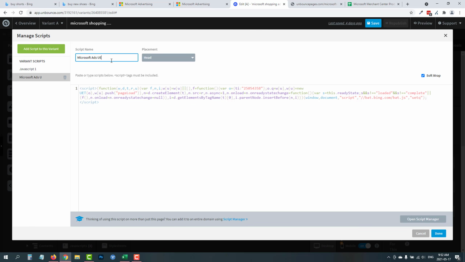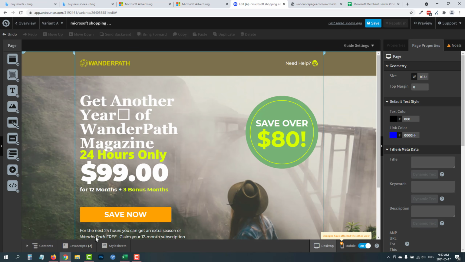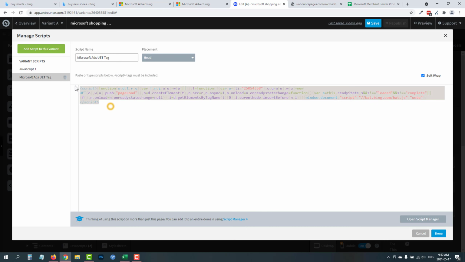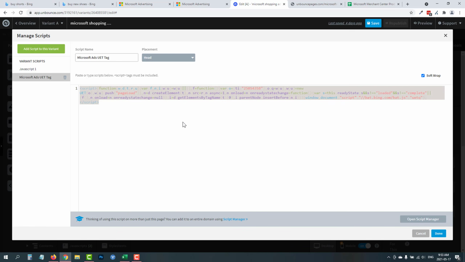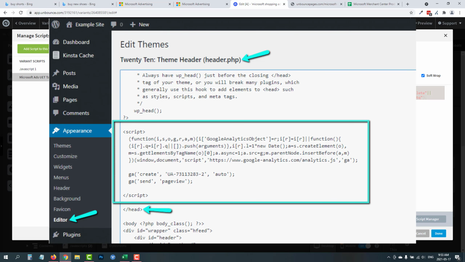Microsoft Ads UET tag. If you're not using Unbounce, that's okay. Whatever builder you're using, guys, find the JavaScript option where you add the code and make sure you add this code in the head section. So for example, if you're using ClickFunnels, you would simply go to settings at the top and then go into tracking code and you add this in the head section. If you're using WordPress, you can use any sort of plugins, or if you go to the source code for your entire WordPress site, you would just add and paste this into the head section.